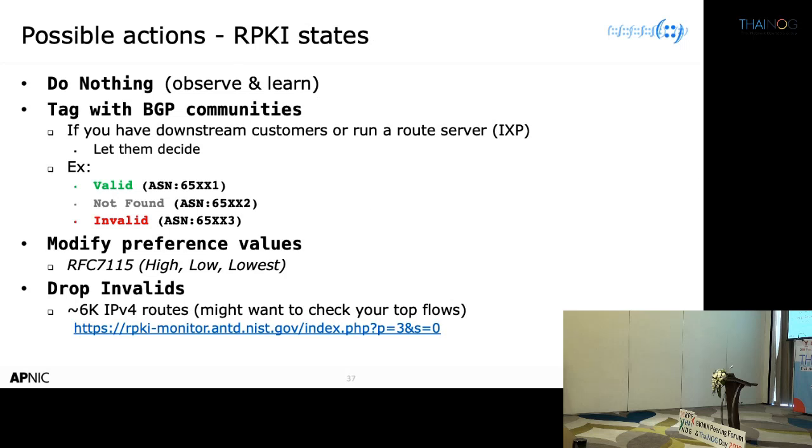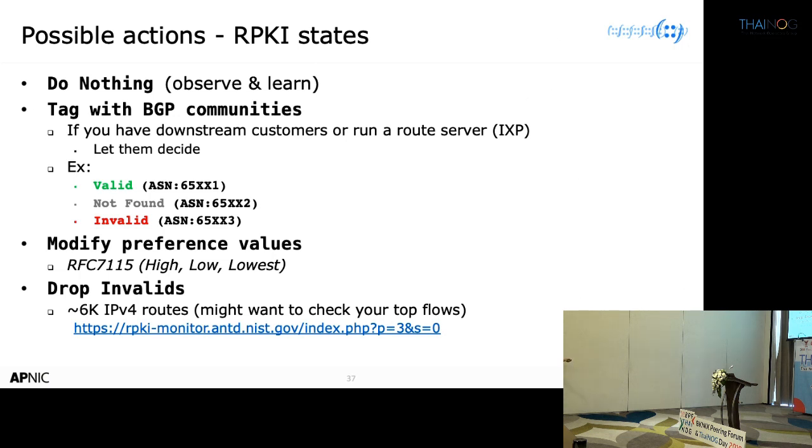I, for one, don't want someone to decide for me. When I used to run Bhutan Telecom's core network, I never liked it when upstreams tried to decide things for us. Let me be the one deciding. So in that case, if you have those kind of downstream customers, and you're doing route origin validation, and they are not doing it, you could at least tag those prefixes, right? You can actually tag those prefixes.